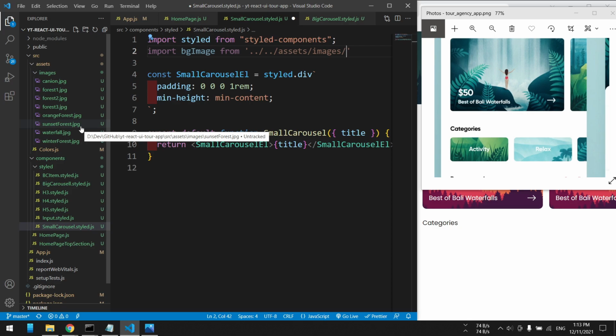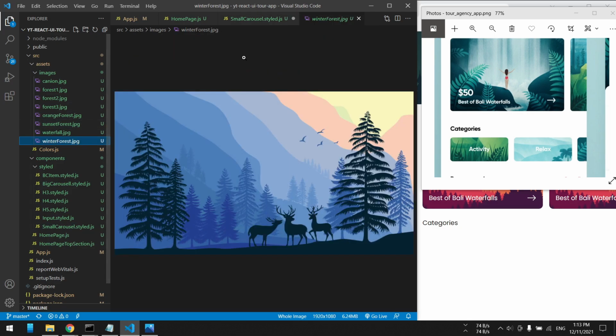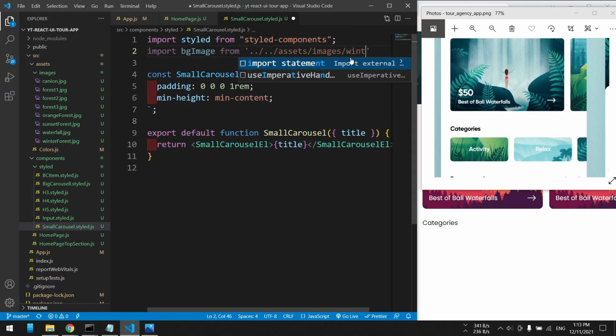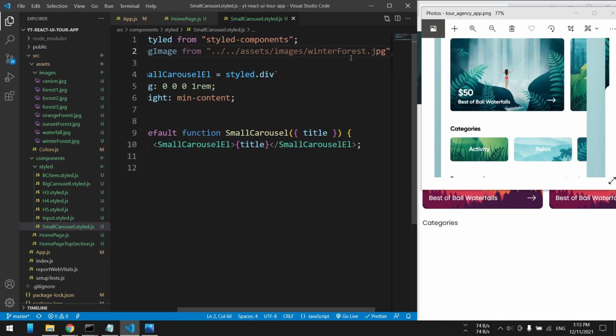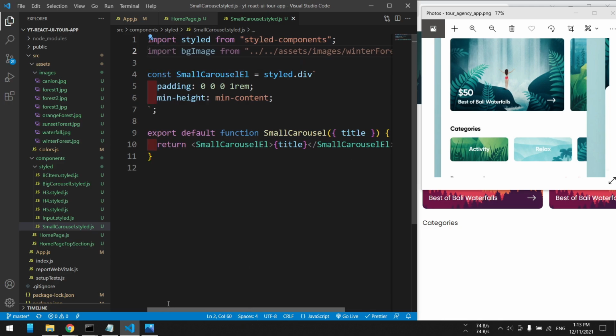I'm going to use the winter forest, this one. Winter forest, the JPEG, and over here I can style it and give the styling to the element itself.